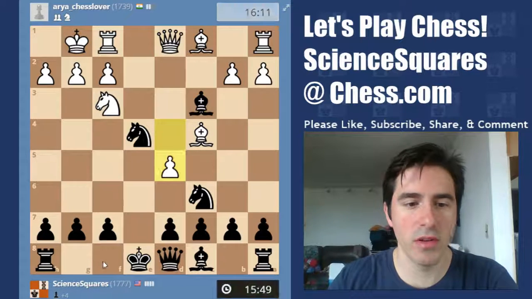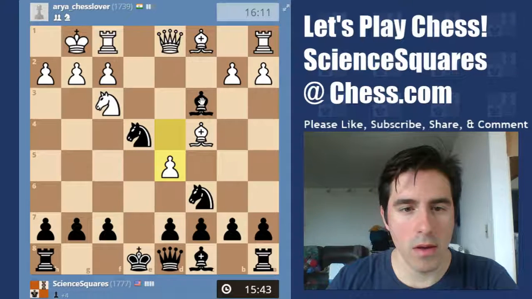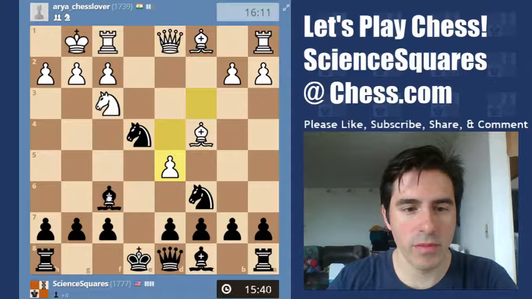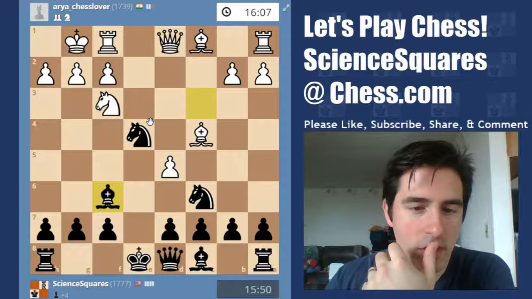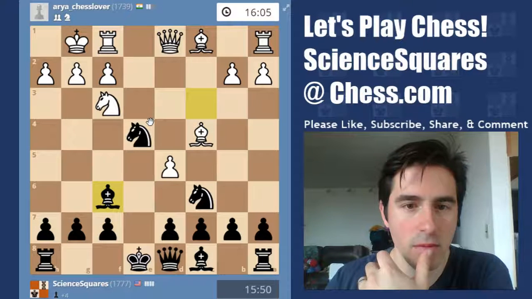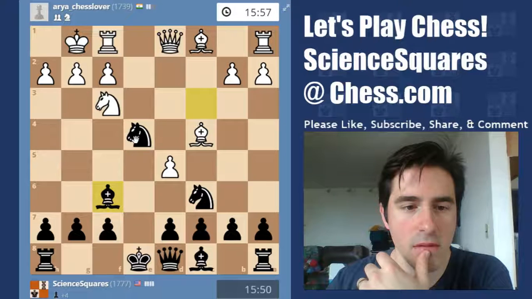If you play something like queen e2, I'll just castle. Okay, this is another line. I think I just played bishop f6 here. Okay, I'll have to see if I can remember my theory here. So I'm up a piece right now, and a pawn. I can return the piece and still retain a good position. At least that's the idea.